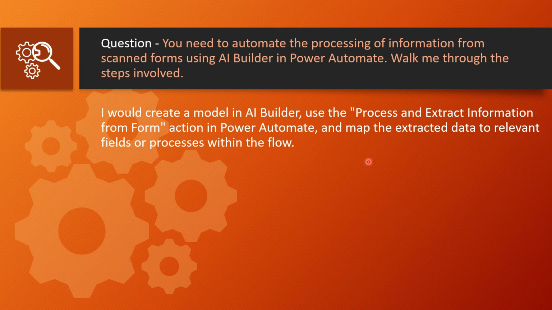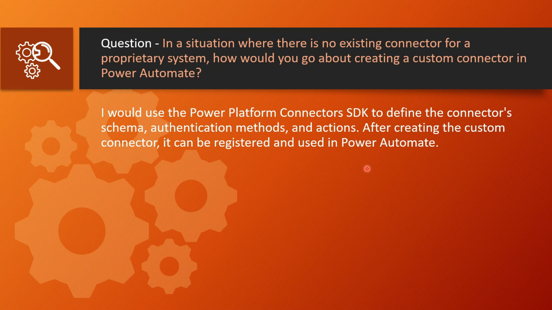Suppose you are getting ten fields in the scanned form and you want to store that data in a SharePoint list. In a similar way, you need to create the SharePoint list with those ten fields. Then one by one you can define the mapping in that action. In this way you can save the data from the scanned form to the SharePoint list.